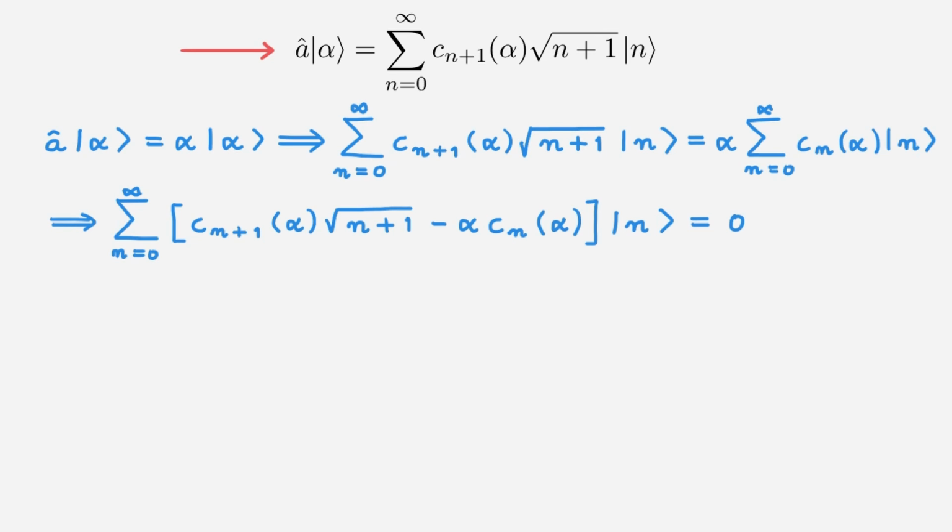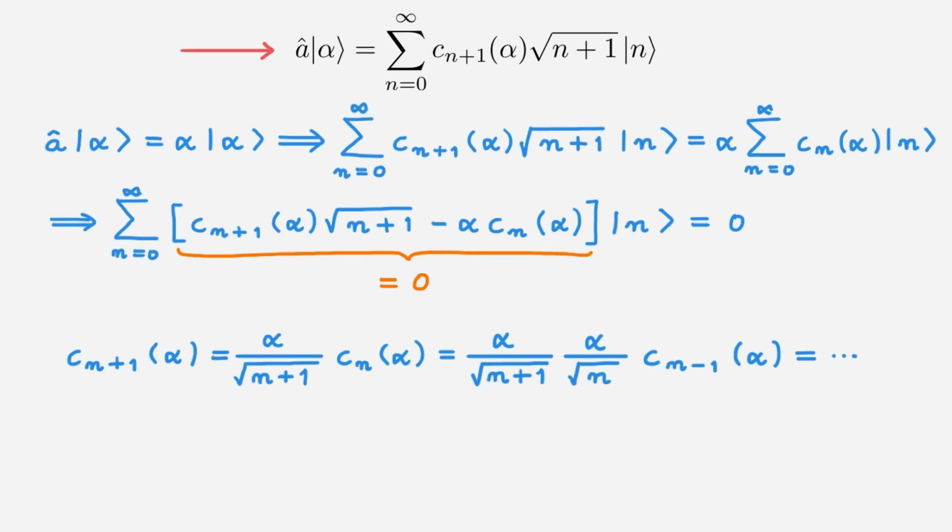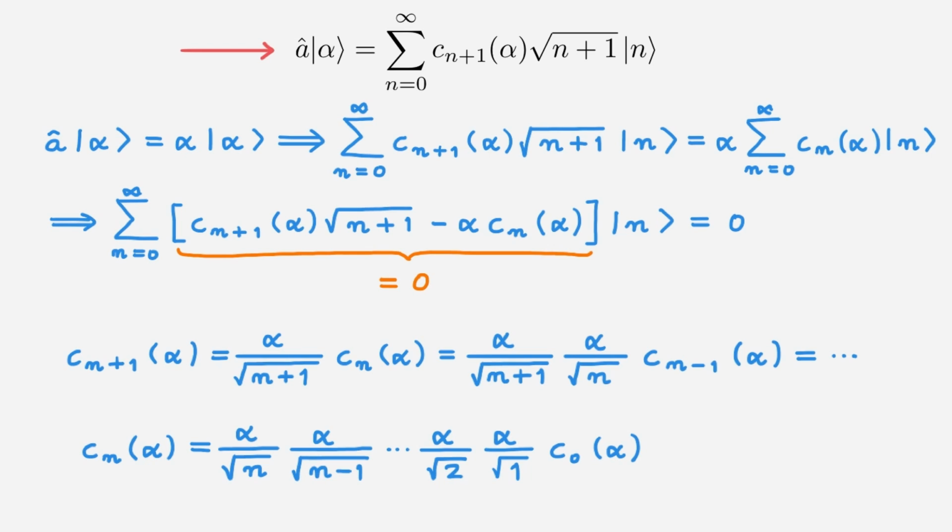to 0. This will only be true if all terms in brackets vanish for any n, so that we get a recurrence relation for Cn plus 1 in terms of Cn. This relation is true for any n, so we can now iterate and write Cn in terms of Cn minus 1, and so on. We can rewrite this expression using the Cn coefficient as the starting point and iterating all the way to C0. We can combine these prefactors to this single term times C0.